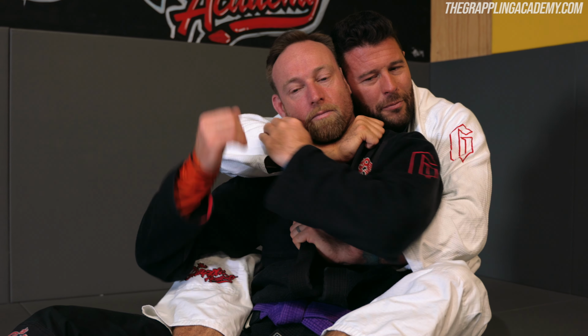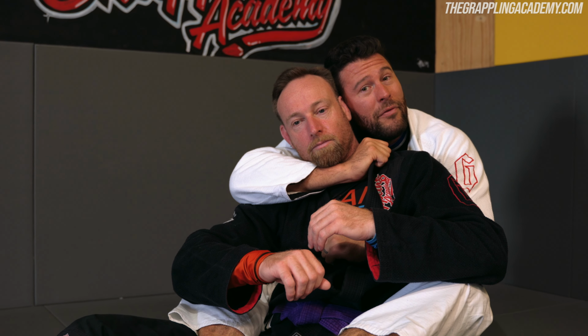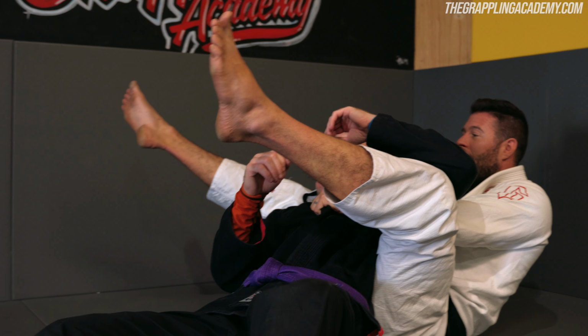Because if he grabs my elbow with two hands, he can stop the choke dead. So what I'm gonna do is I'm gonna hide my elbow, but I'm not just gonna do that just with my elbow. I'm gonna rotate my whole body. So my whole body shifts approximately 30 to 45 degrees. Okay? So I take my right hook out, okay? And I hide my elbow behind his shoulder, and now I cross up over his forearm.